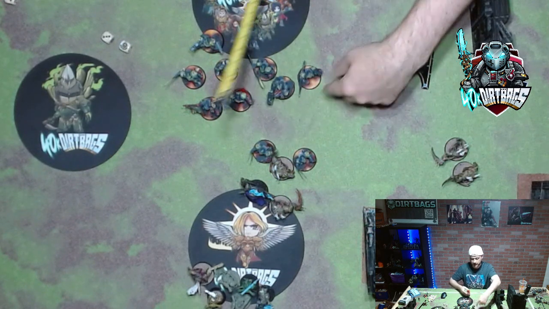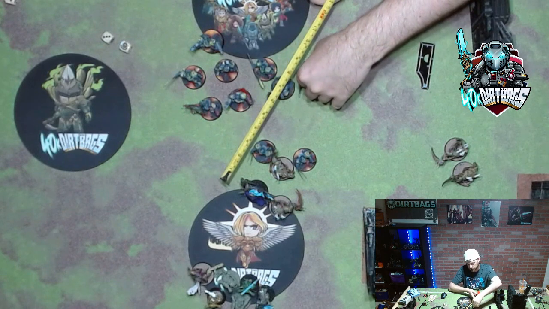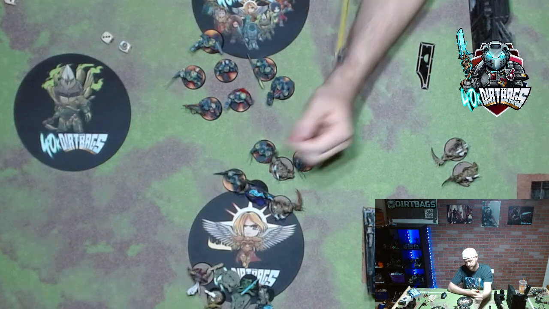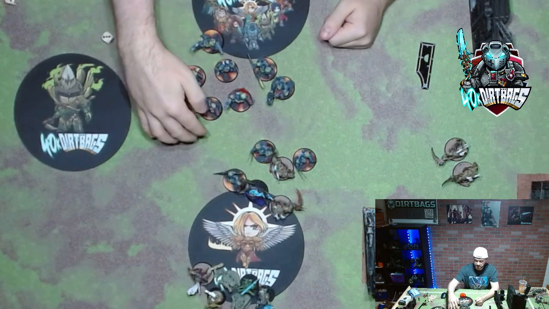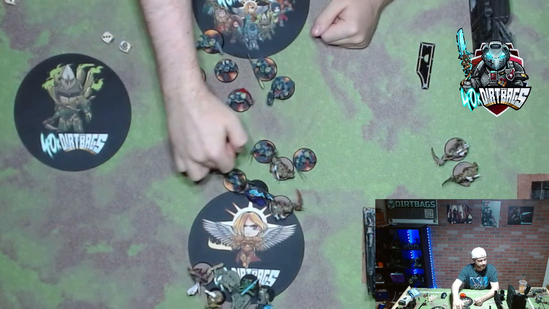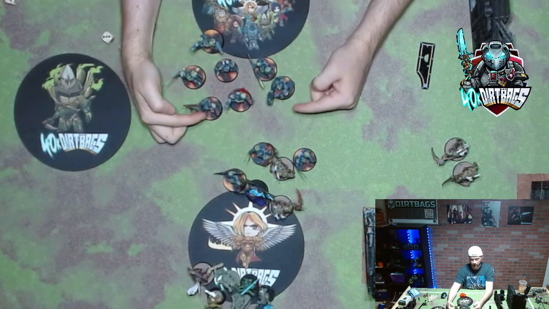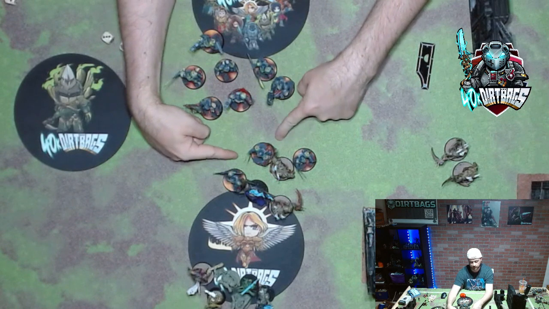Next thing is this guy over here is going to move up 9 inches and go base to base with this guy. So now that leaves me 3 Terminators that are right here in base to base with the units, and my other guys aren't physically able to fit their bases around here.